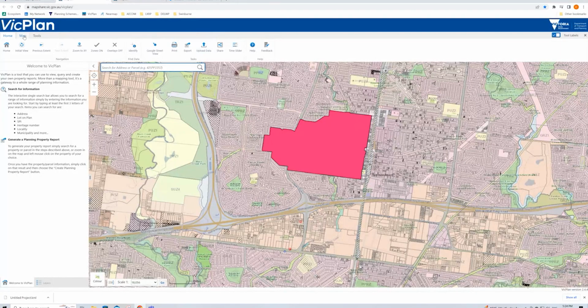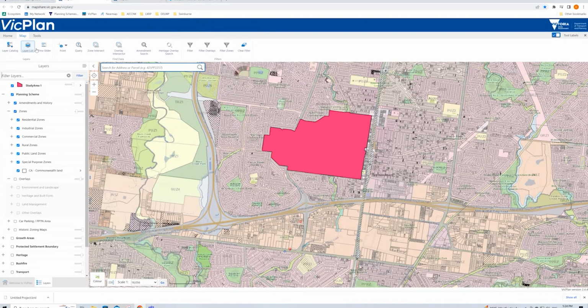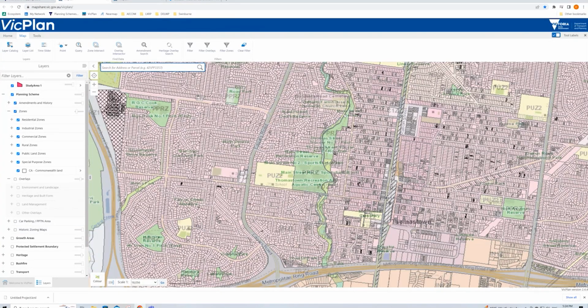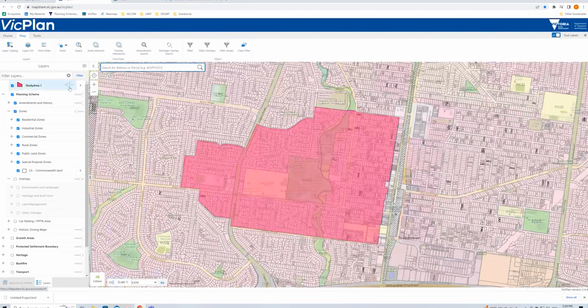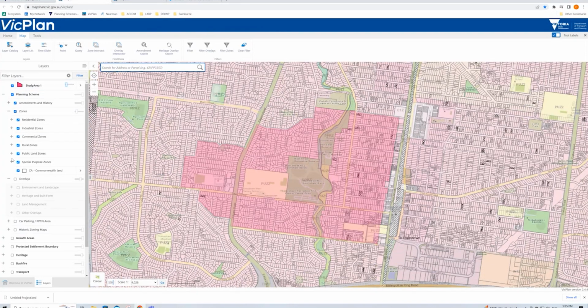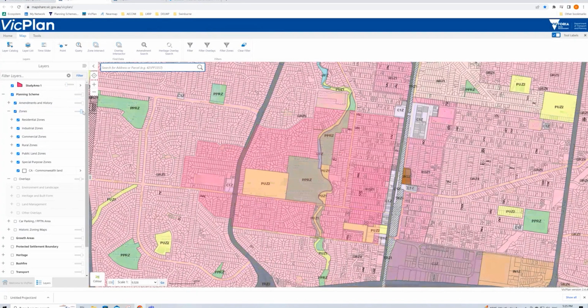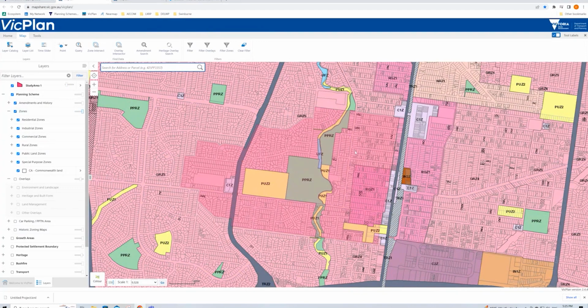So now if we go into the map browser and then into the layer list, this is where all your information lives. It isn't very helpful, this shape, so you can make it more transparent with this slider tool, or you can just tick it on or off as well. So if I wanted to see all the different zones that happen to be within my study area, you can see they're already ticked on, but they're not very visible. We can just drag up the transparency and you can see all the zones.